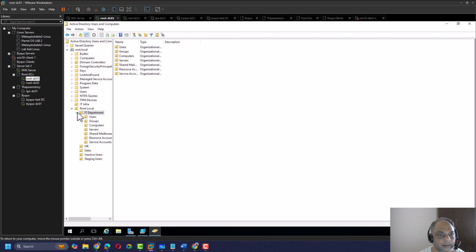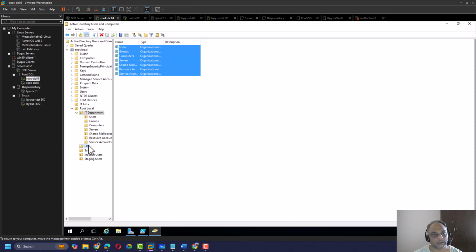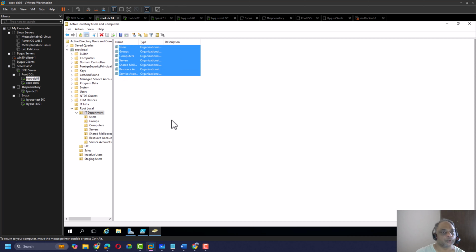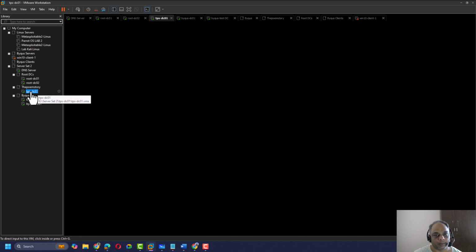Now we have created all this structure. Now the same structure we have to create in the HR department. So the same structure we have to create in other OUs, right? In HR as well, we have to create these OUs. And again, this is a repetitive task when you create all these, so let us create the same structure using PowerShell.